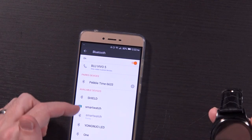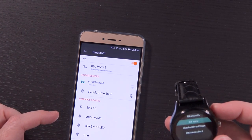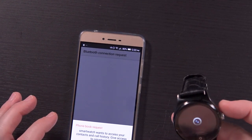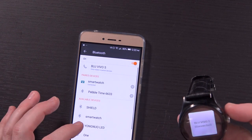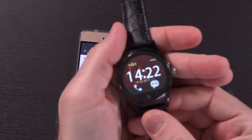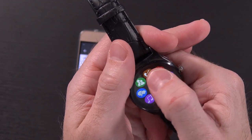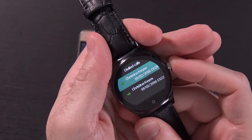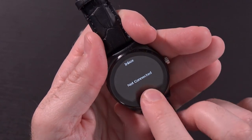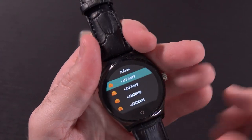Smartwatch popped up on my phone — interestingly it appeared twice: one with a keyboard and one with general Bluetooth. It looks like we may be paired up. It's asking for access to messages, call history, and basically everything, but that's okay. Suddenly the watch lit up like Christmas. It set the time correctly, so now the features should work. Call log shows where I've called my wife a couple of times, contacts loaded, and messaging shows inbox and outbox. It connected and pulled in messages from Cricket.